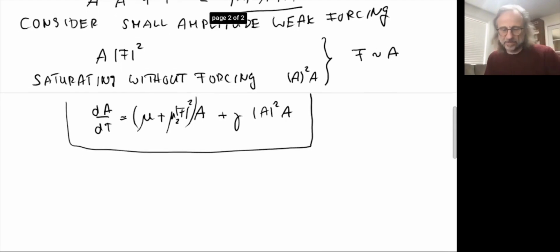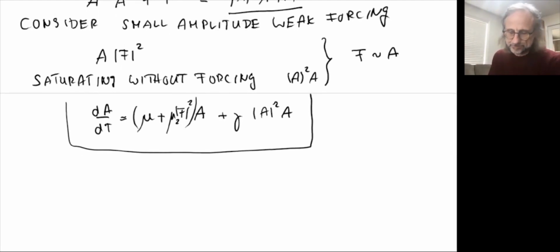So let's think about that equation. What do we have here? The first thing we notice is that even though we have now forcing, there's no new term in the equation. We have the good old cubic term and the good old linear term. So in that sense, if we now did an analysis of this equation, that analysis will be exactly the same. The only thing that's different is that we have here a coefficient where it's not just the bifurcation parameter mu, but also the forcing. So the forcing modifies the bifurcation parameter, or the linear growth rate, and that's all it does. Okay, so that's a very simple situation.